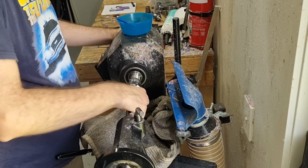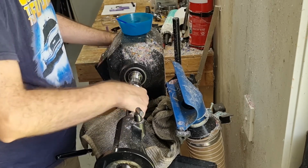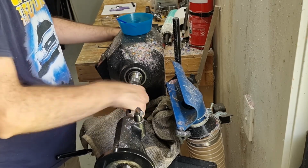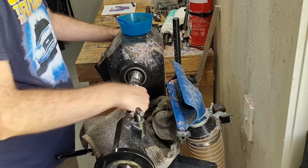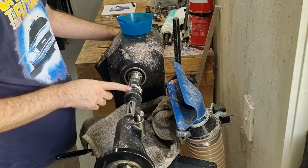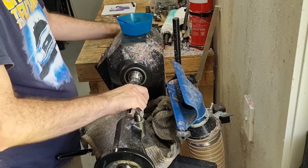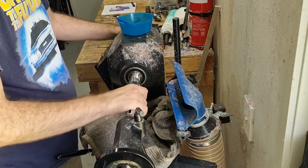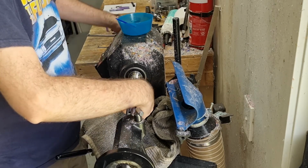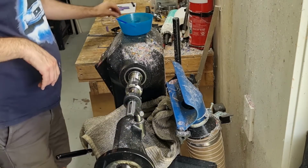So again, two hands going in opposite directions, cuts nicely. You can see the curling shavings coming out, feel it cutting, and you just have to be careful when you get to the end that you stop when it hits up against. Don't keep turning. Sometimes it'll keep turning and you'll basically just rip your threads out and you'll have to throw it away and start again. So when it gets to there, you need to basically unscrew it. And you've got some nice threads there.